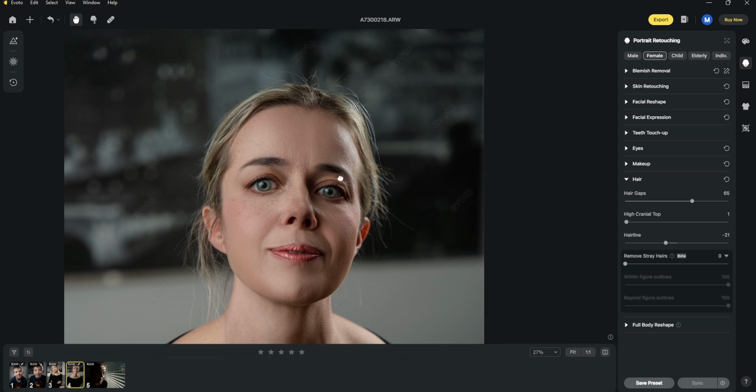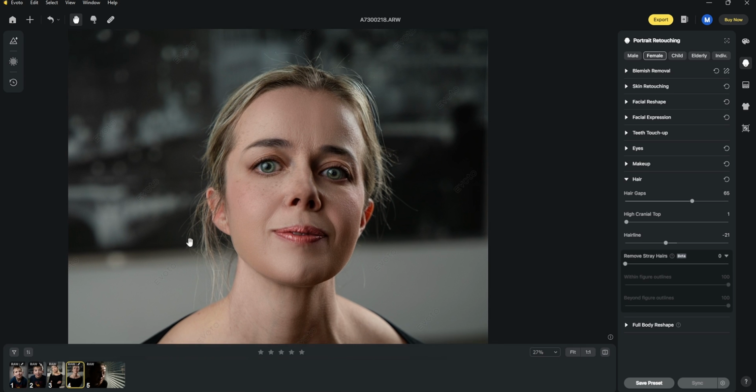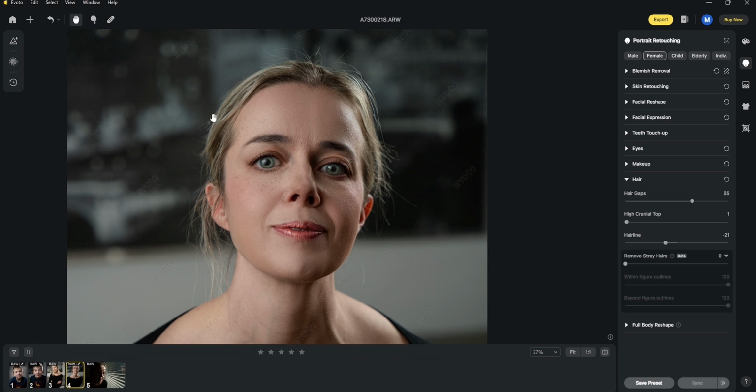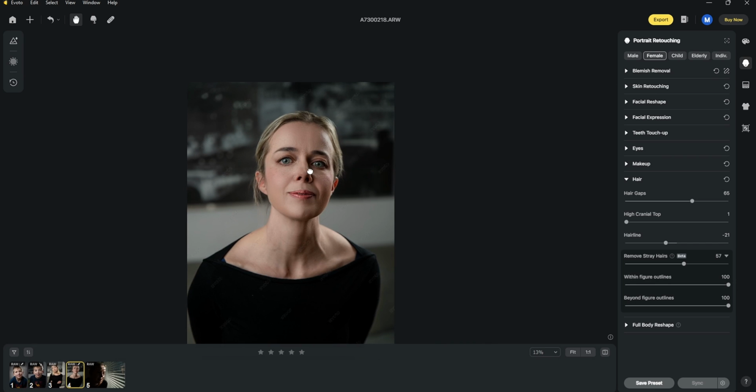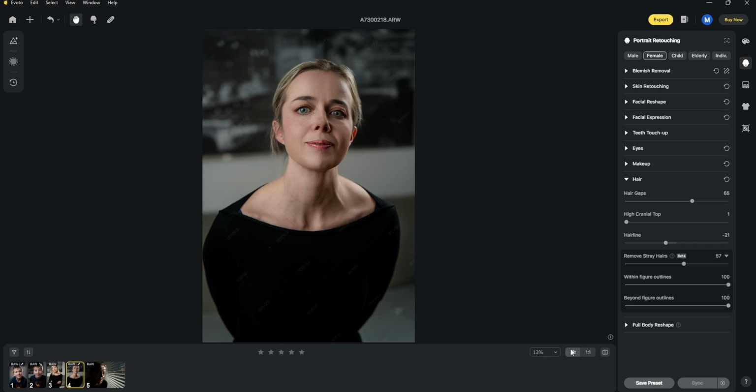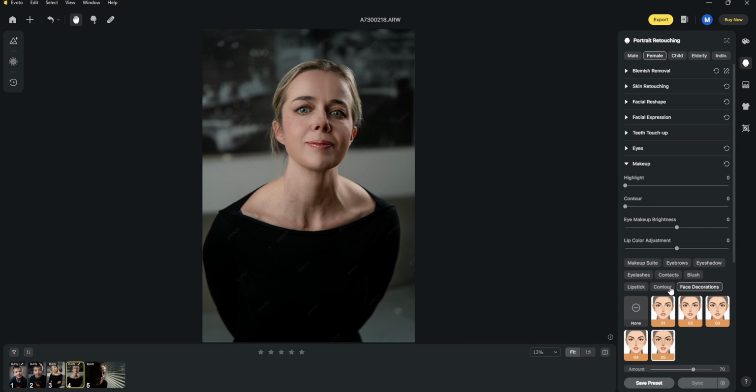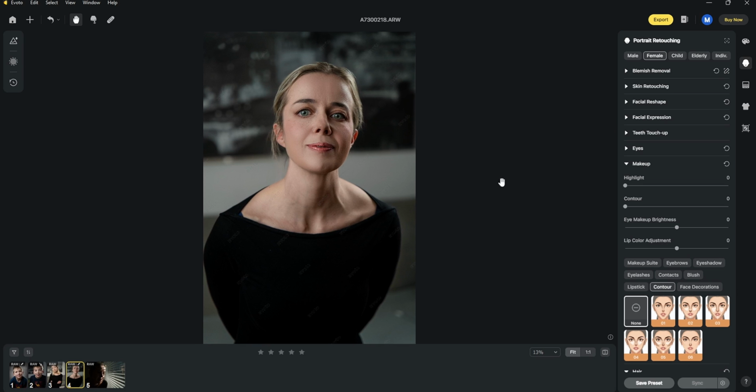And now we come to a really interesting section. You can see that there's a lot of stray hair in this photograph all around. And with pretty much one slider, if I go just to 50%, you will see how everything goes away. So before and after. Now I find it really hard to express how valuable this tool is. And you can always go back and change things that you've already done. So for instance, I'm gonna take away this one. I think this looks a tiny bit better right now.